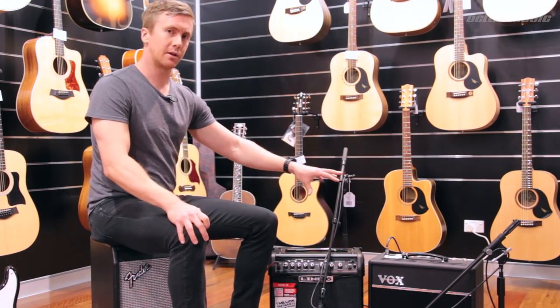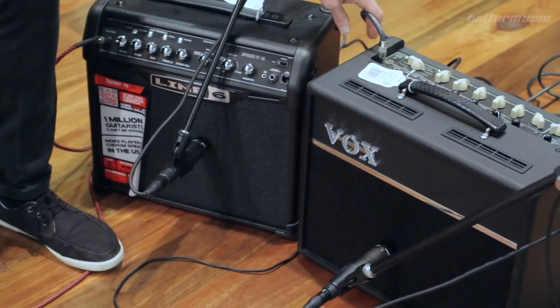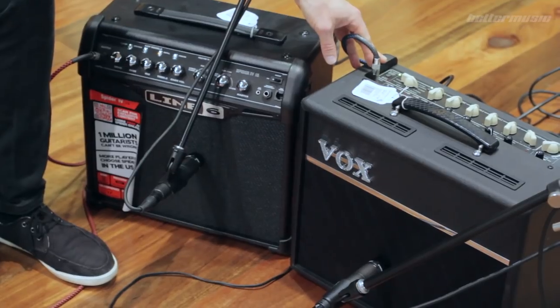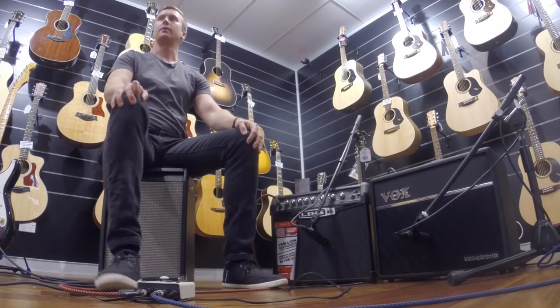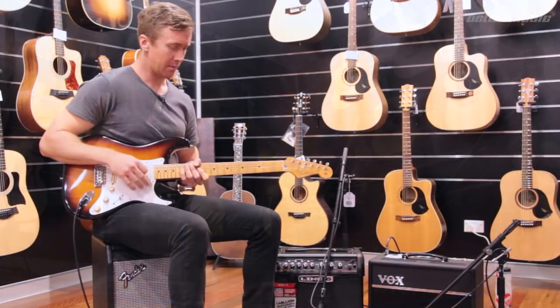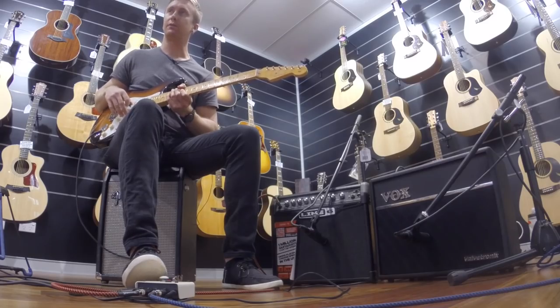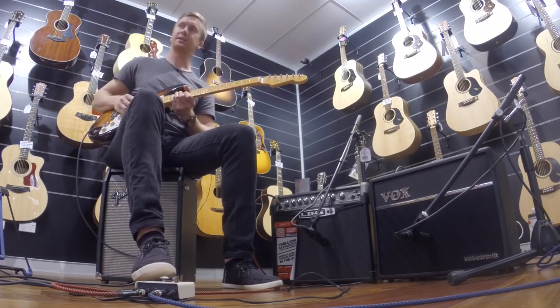The Vox has a similar thing with the chicken head knobs, but it has a lot more different amp simulators. So we've got a clean, we've got the Cali clean, the US blues. So we're basically copying some of our all-time favorite amp sounds there. I'm also using the Lehle AB foot switch to switch between the amps. Great foot switch, very easy to use.